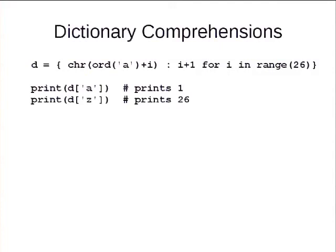So you're generating a key and a value. In this example, we want to make a dictionary that maps A onto 1, B onto 2, C onto 3, and so on, all the way through Z onto 26. So we're mapping letters of the alphabet with numbers, maybe because we have a cipher we wrote when we were 8 years old, and we want to make a little key to look it up. For the for part, we don't have an if part in this one, we have i stepping from the numbers 0 through 25, and ord gives you an integer representing that character. So we take the integer for A, add a number to it, and then convert it back to a character with chr. So that makes all of our characters. So that's a dictionary comprehension.